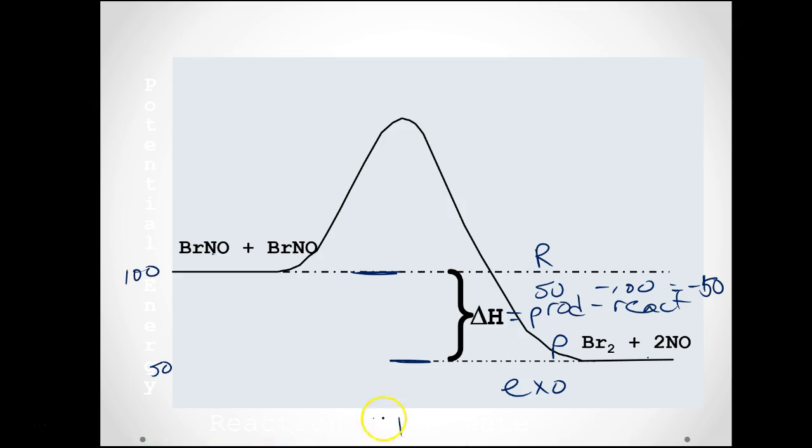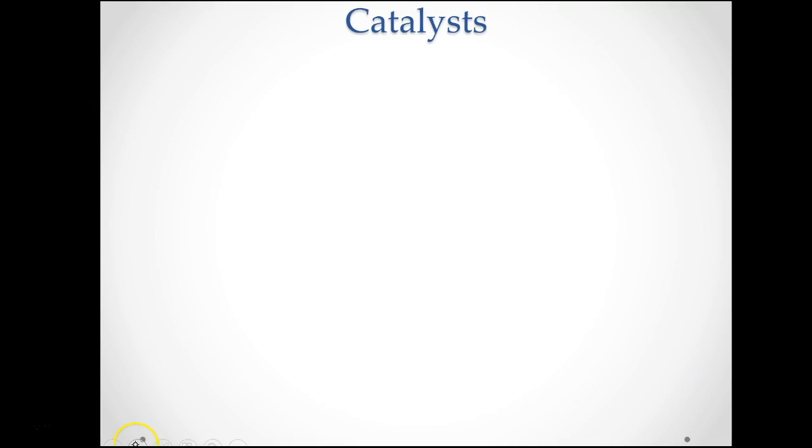So that's what an energy profile looks like. You've got reaction coordinate, which is basically time, along the bottom. You have potential energy over here. It always starts at 0. And you always have a hill. Okay, the hill can be big or it can be pretty small. It's just a matter of what the reaction looks like.